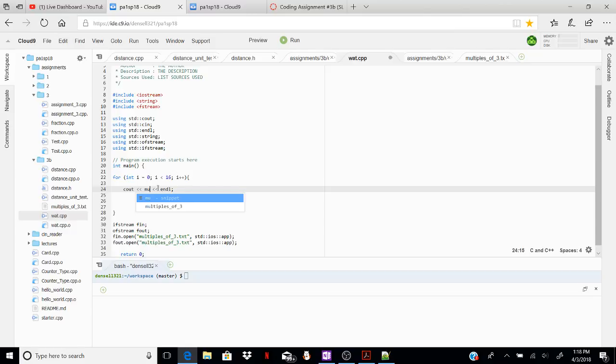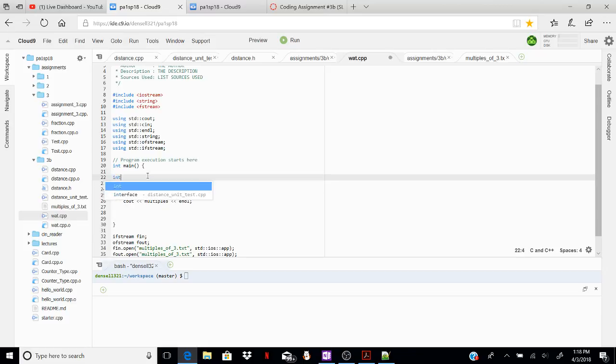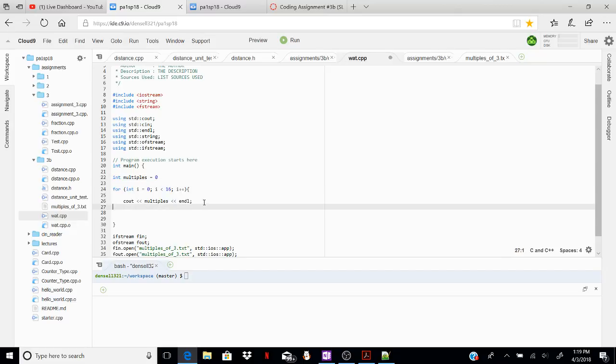That's what I thought I was doing there. I need to make a local variable.